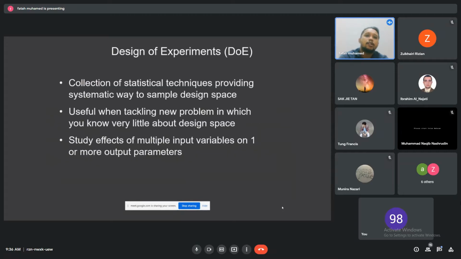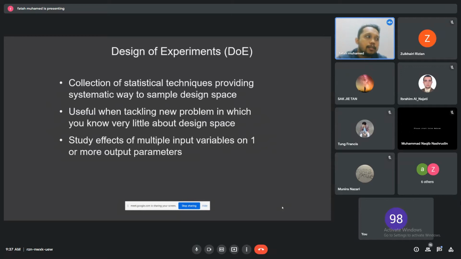So what is a DOE? It's a collection of statistical techniques that provide a systematic way to sample the design space. So we will use the statistical way to sample the design of our experiment. It is useful when tackling a new problem in which you know very little about the design space.